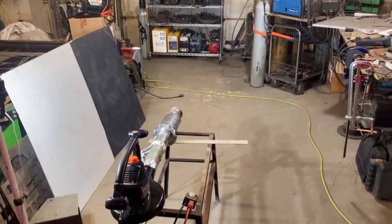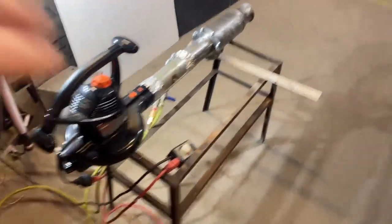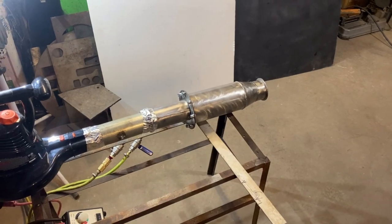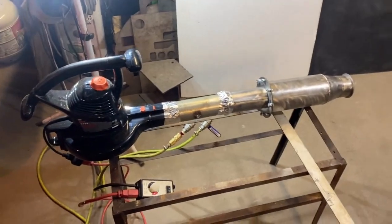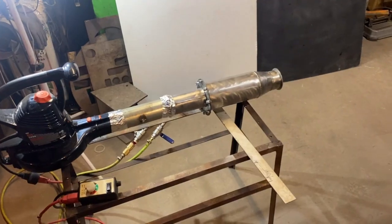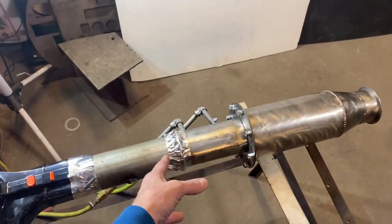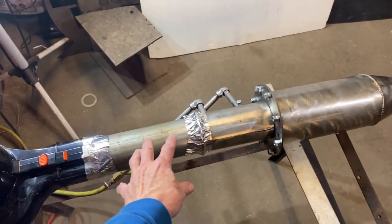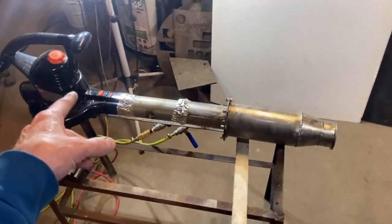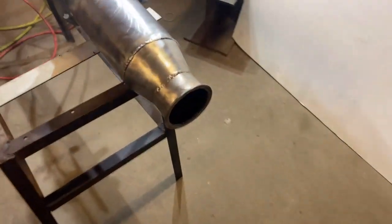Hey, what's up fellas? We're back out here at White Sands Proving Grounds. We're doing a little preliminary test today for Jeremy. This is a special type of burner that has a dual air system. We're going to be using a blower and compressed air on this particular setup. This is going to be a casting burner. I don't have the air cowlings in yet, so we're just doing this temporary. It's actually going to have a spool tube setup that connects the blower, and the blower I'm going to use is still on the way. This is just a test setup.